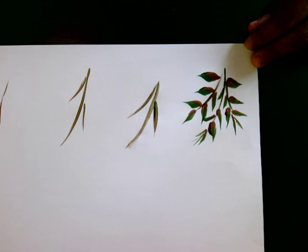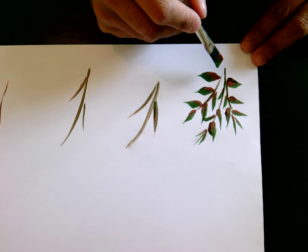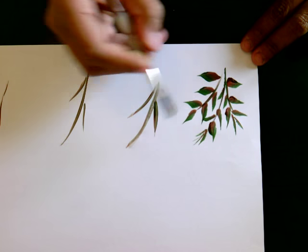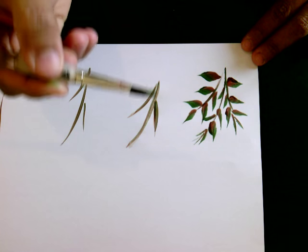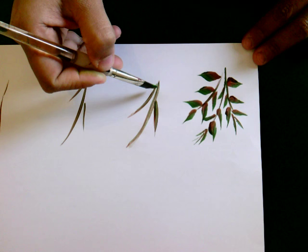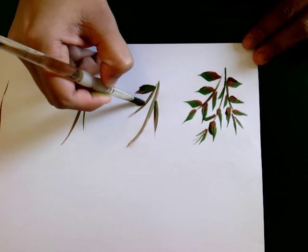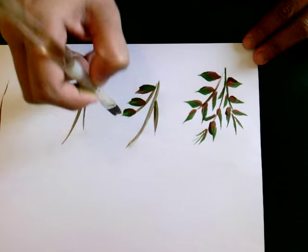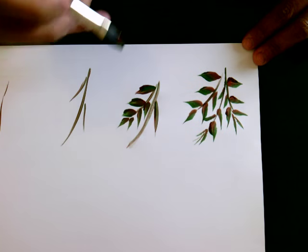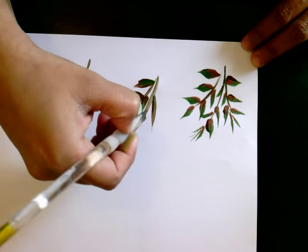You can do it both ways. If you want brown down, this is how you do it. If I don't want a multi-color look — one side brown, one side green — I hold the brush like this. If I want to show it, I hold it this way; if I don't, I press brown down and lift, or press green down and lift. If you want more paint to come out, press more; if you don't, do it in a very slight way.